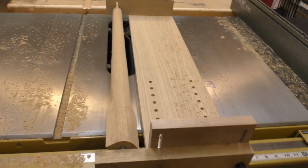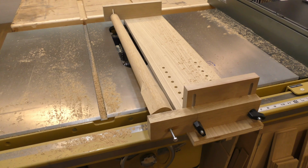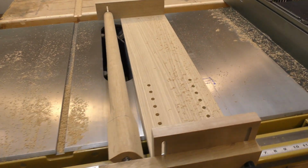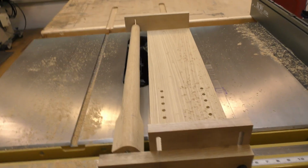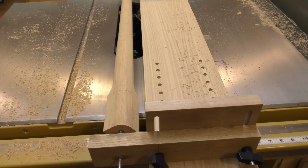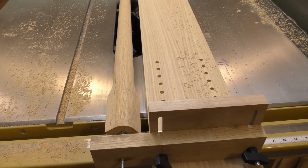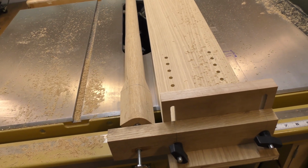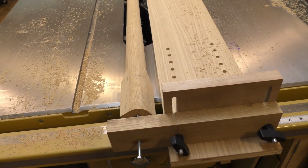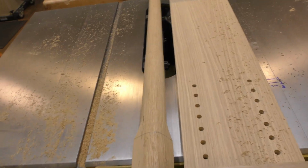So again, that's why I didn't really want to spend too much time on the jig itself. I just wanted to show you how I go about doing it. If you want to attempt it, then by all means do, but please make sure that you practice safety on this one. It is a little dangerous, and go slow with your increments of how you cut it. Very little cuts, 1/8 of an inch or less on each one, and just creep up on it slowly. That's the safest way to do it.